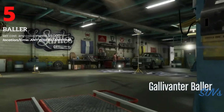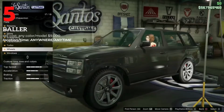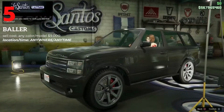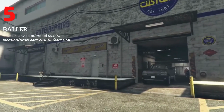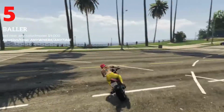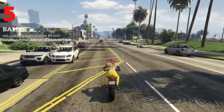And each color, it doesn't matter the color either. But there are 2 different designs to them. So we have, like I said, this is the square body design. Then eventually I do find a different body design for the Baller. But like I said, it really doesn't matter which color, what style, or what type of model the Baller is.